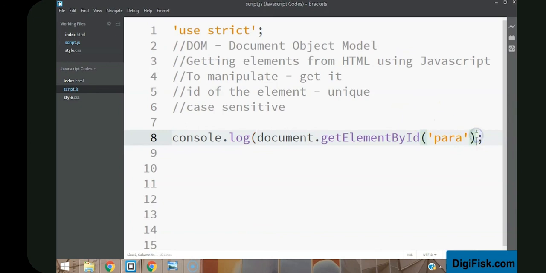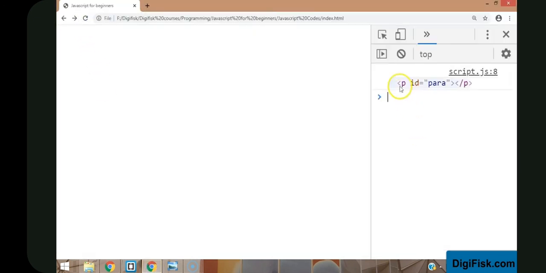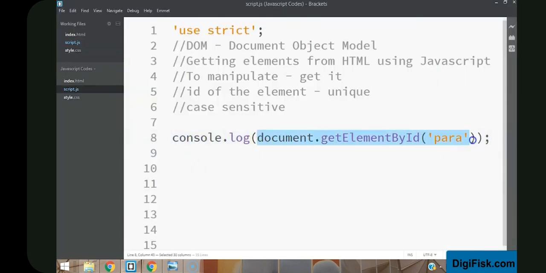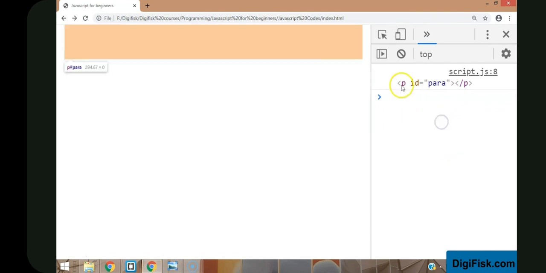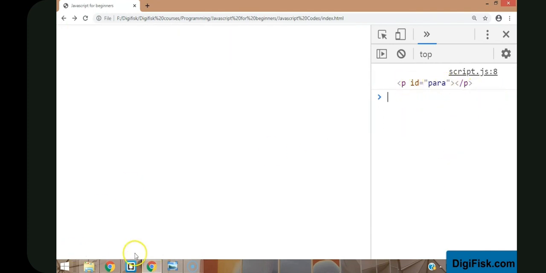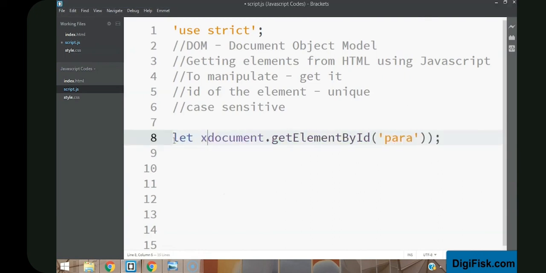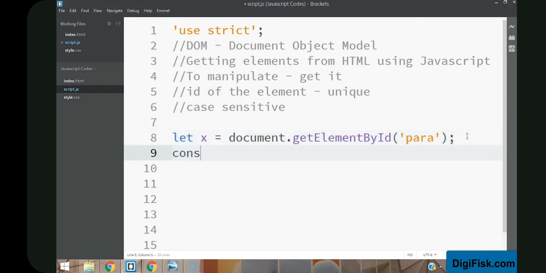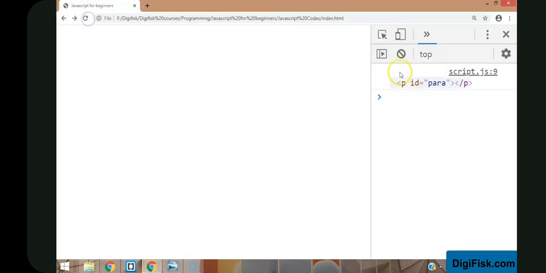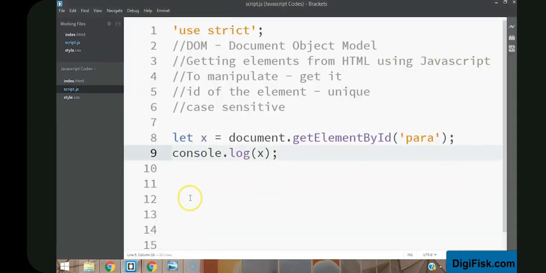Now this particular thing has the paragraph with the ID and everything. On the other hand, you can assign it to a variable so you can manipulate it further later on, and then do a console.log if you want to look at the element that you just retrieved. See, that works the same.